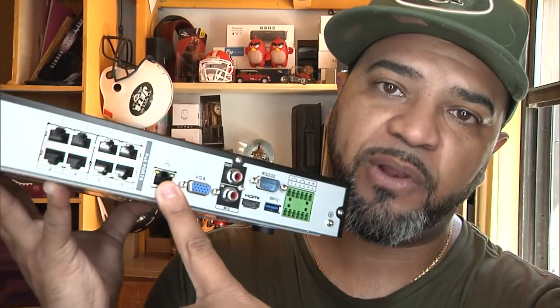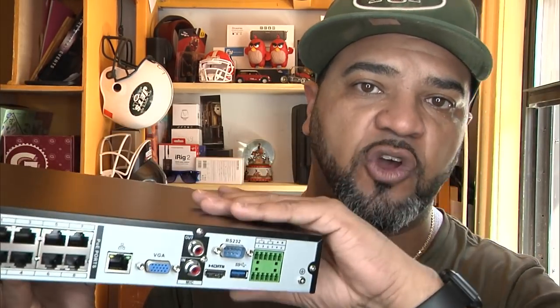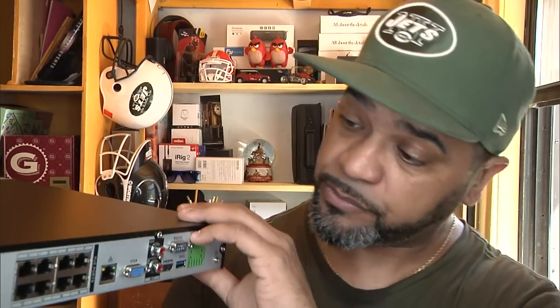Over here you have where you plug in your internet. This is also a standalone. You could just use it as its own. You don't have to connect it to the internet, but you have the option to connect it to the internet so you can connect your smartphone and basically look at your videos.